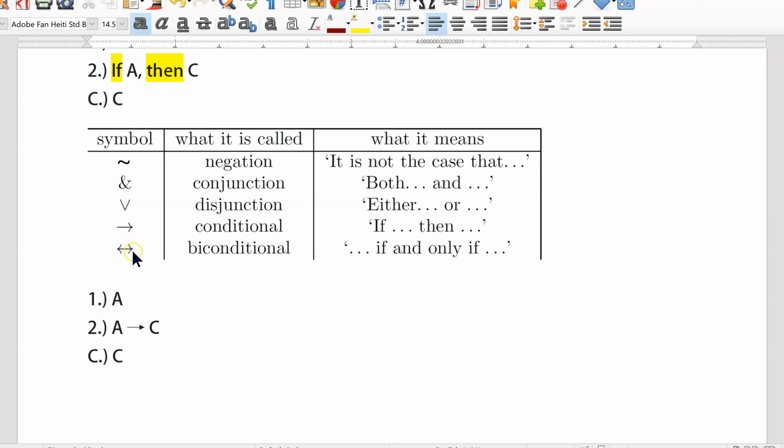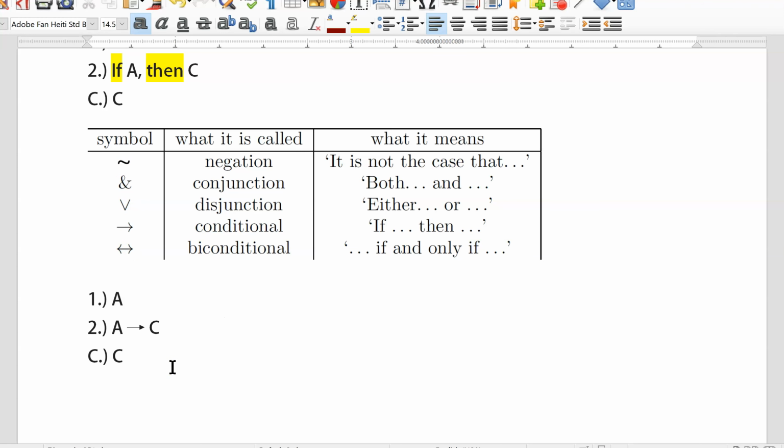Each one has a different truth table, meaning it has different truth conditions, or the negation can change the truth conditions. So just like a negative changes what happens when you plus a negative with a positive, right? So we're going to go through these one by one.